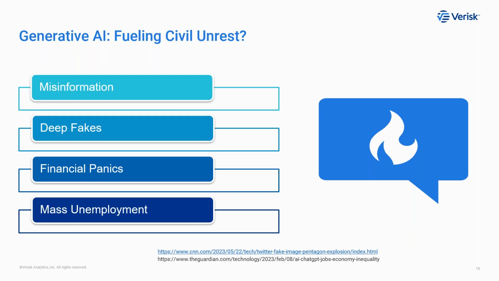There's also the possibility that generative AI disinformation could be used to deliberately engineer financial panics. And actually, this may not be a possibility. It may have already happened. So in May of this year, an AI-generated image of the Pentagon on fire was circulated by some social media accounts, including one social media account that was masquerading under the guise of a reputable financial media publication. So as this fake image spread, the stock market dropped. And this was a temporary drop, but it was suggestive of the power that a single fake image can have.